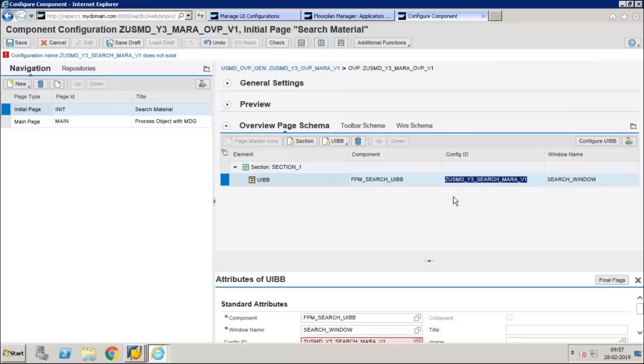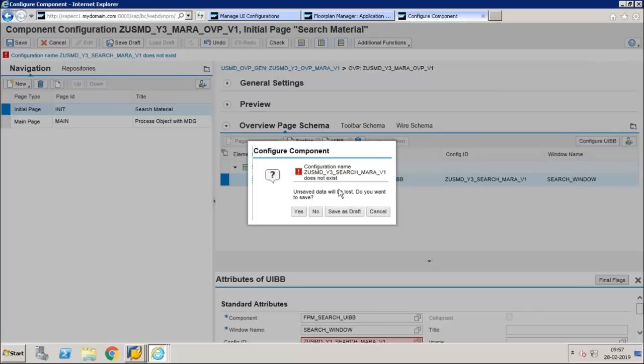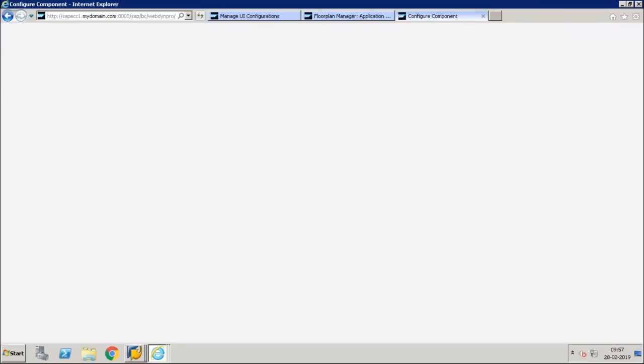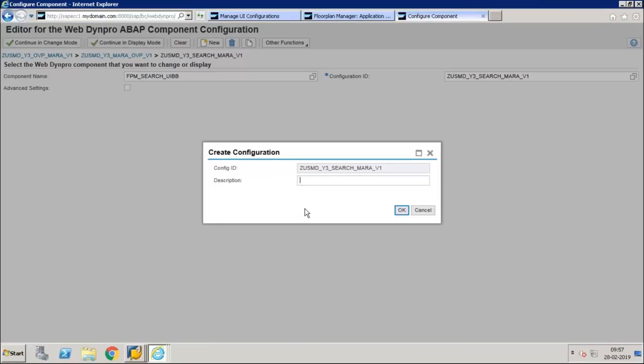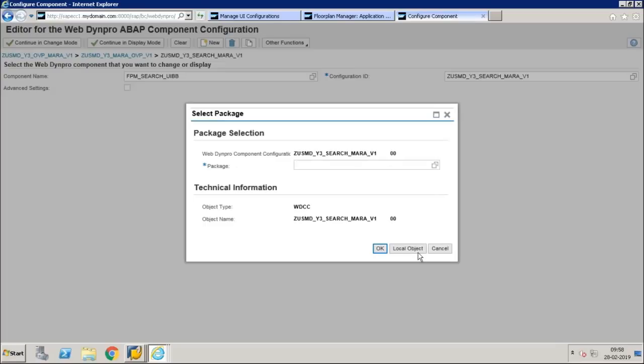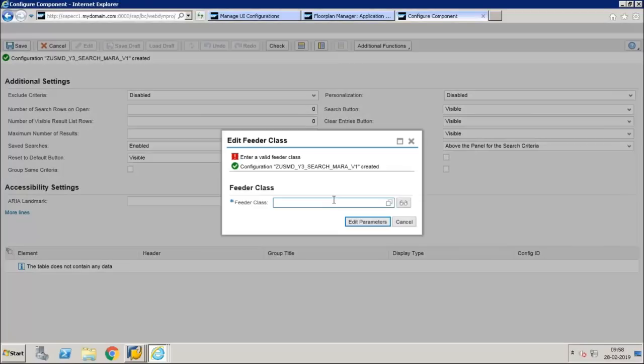I've given some configuration here. Click on configure UIBB. Since configuration does not exist, would you like to create? Yes. It is asking me a feeder class. Now, the feeder class is something that we don't actually create. There are feeder classes which are provided by the MDG framework.